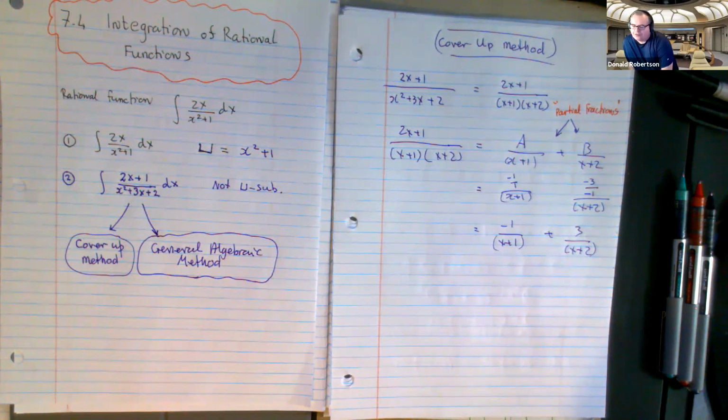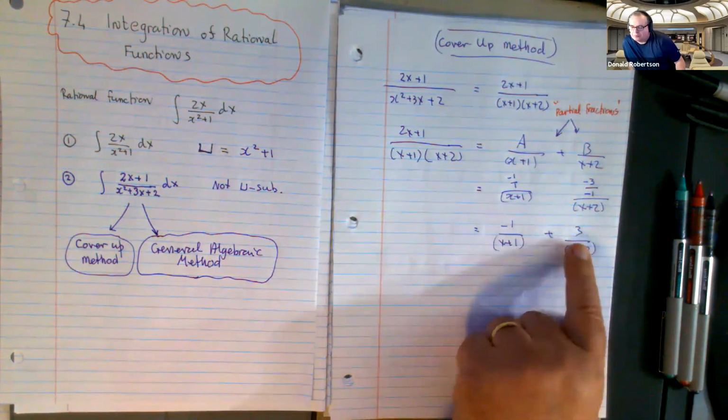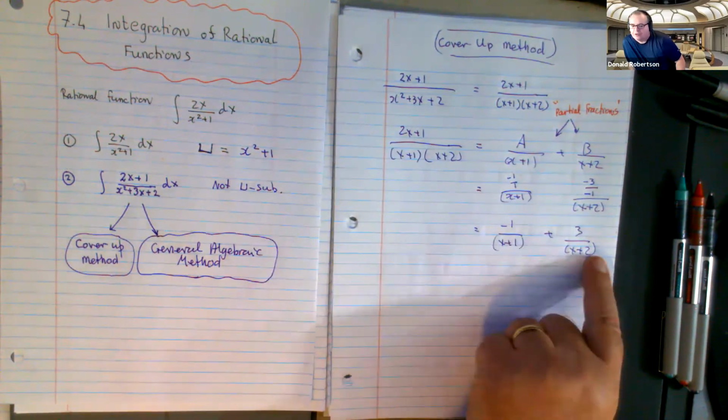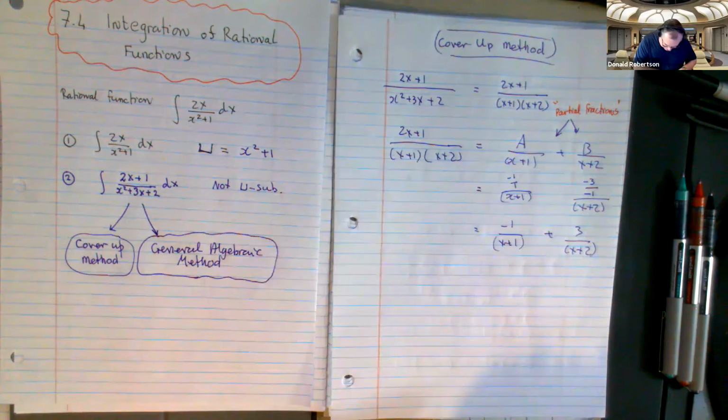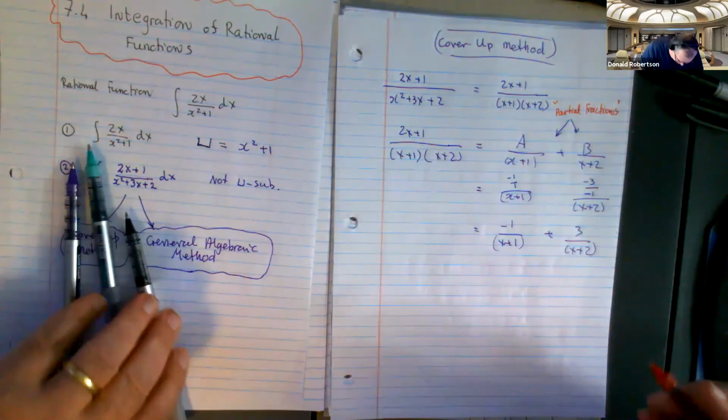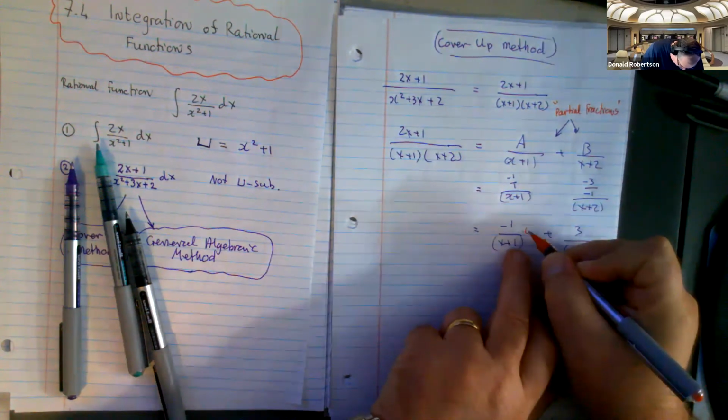Let's prove that this actually has worked. If this works, shouldn't I be able to combine them and they end up being this guy? Do you agree? If I add these 2 fractions together, it should equal this guy. Well, this might be a while since you've done this, but if you want to add 2 fractions like this, they have to share a common denominator.